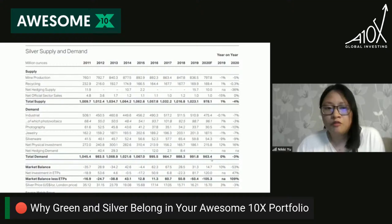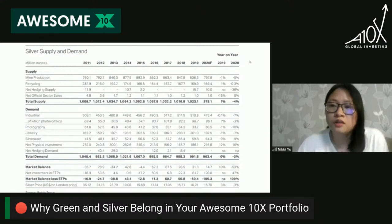If your demand goes above the supply, what happens? Price shoots up. So the market balance, you could see right now, is already having a difficulty. So you are having difficulty somehow within the next couple of years. Take note of the silver prices. As of 2011, when you had almost equal demand and supply, it was $35. And as of 2020, it's $15. Ask yourself whether it should be at $35 or $15, considering 2020 to 2030 is going to get more demand than less demand.